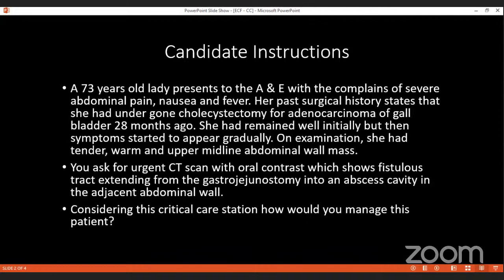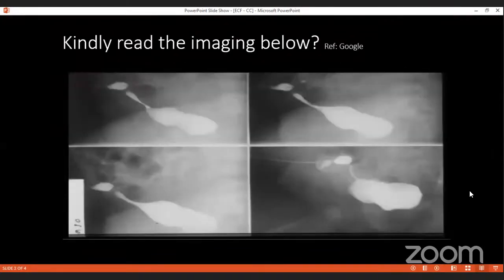Okay, can you tell me what are the images that we can use for the diagnosis in this? We can do a CT scan abdomen along with the CT pelvis with oral and IV contrast. Along with that, in order to delineate more of the anatomy of the fistula, we can do a fistulogram as well. Yes, very good. Okay, can you help me and read this image?